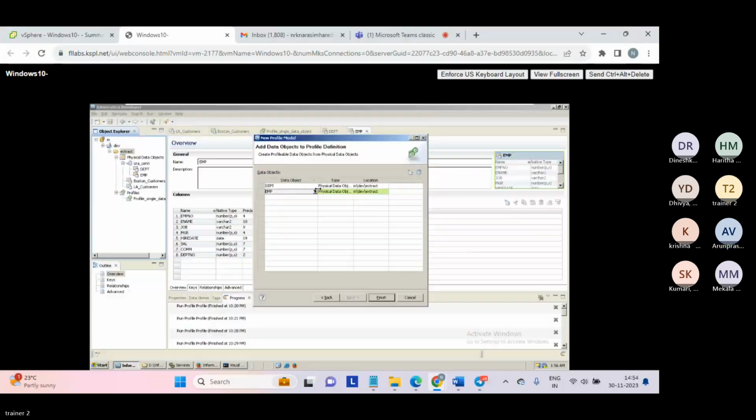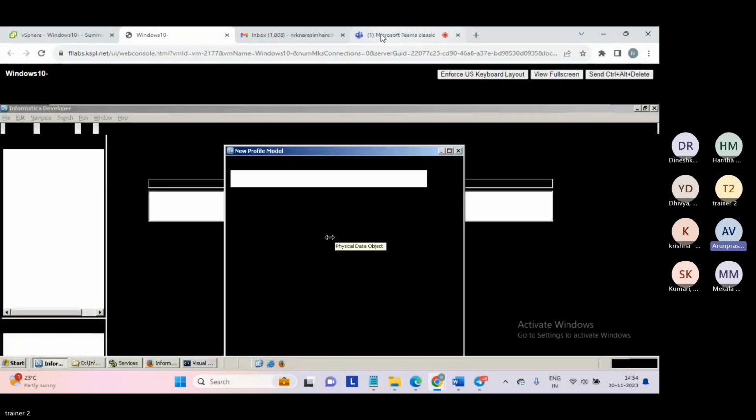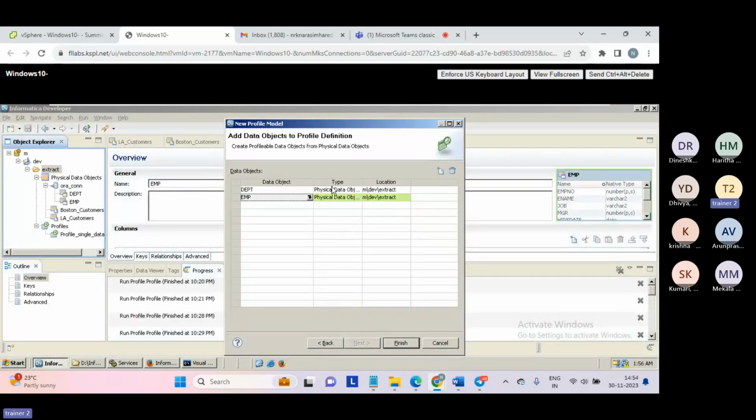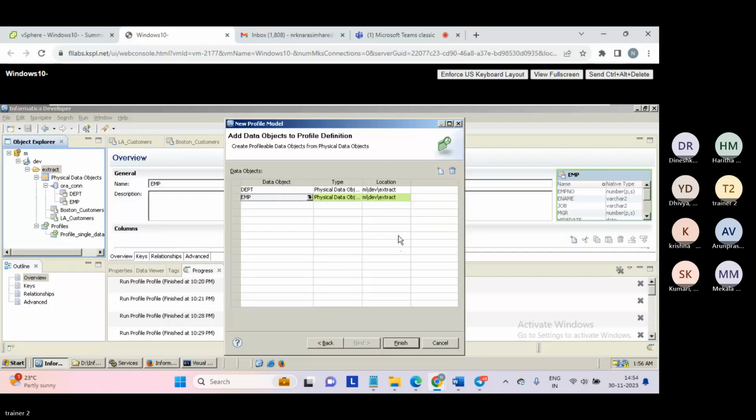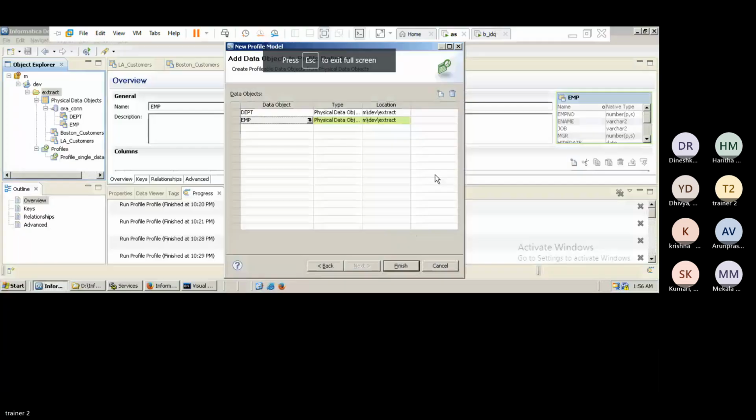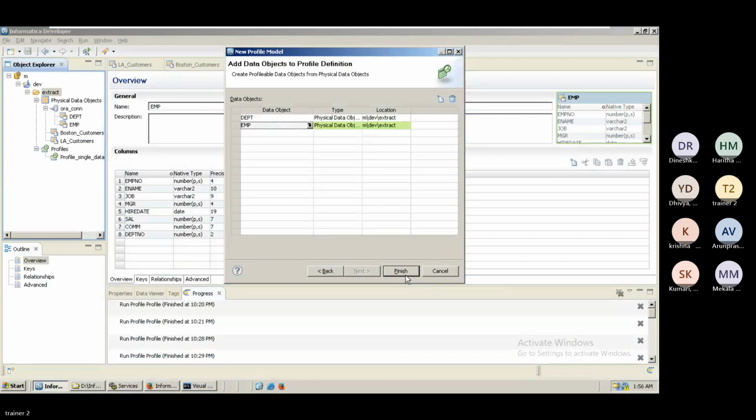Got it, right? Fine. Then click on finish. That's all.